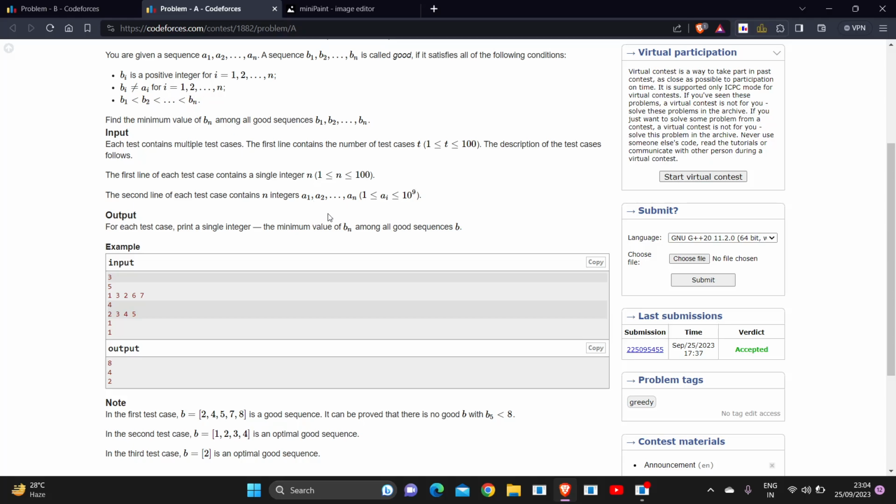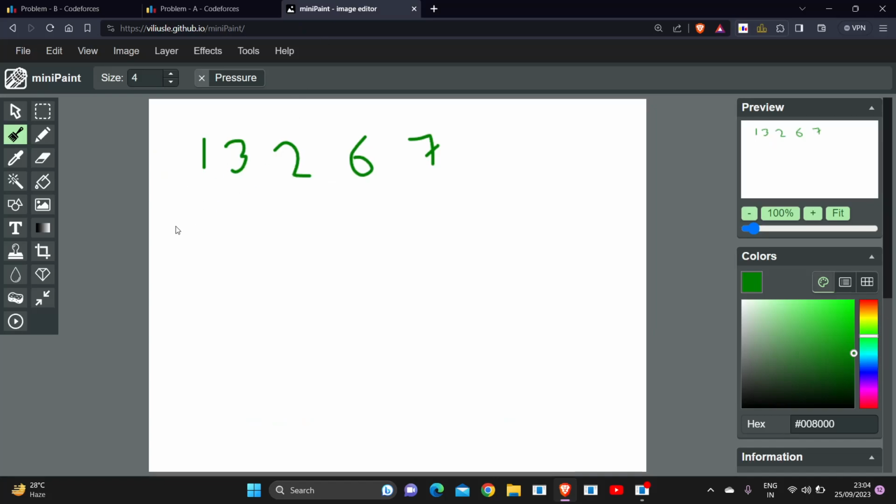The value of bn should be at least n, and it would be greater than n if these conditions are restricting it. So greedily, we can take the first element as 1, second element as 2, third as 3, fourth as 4, fifth as 5.